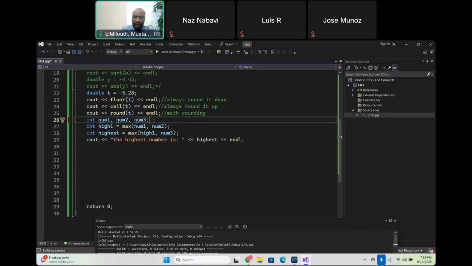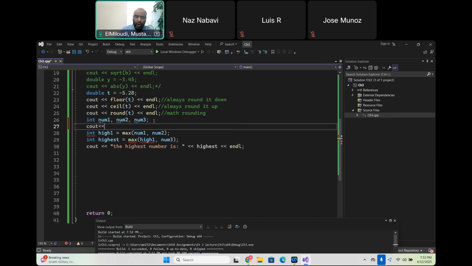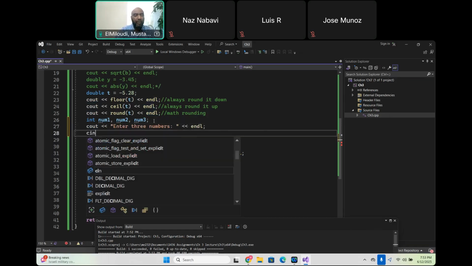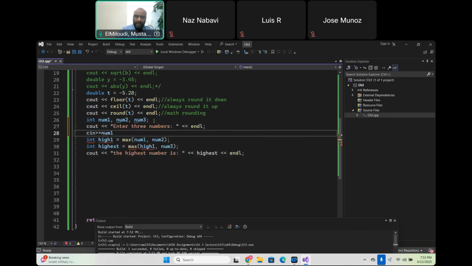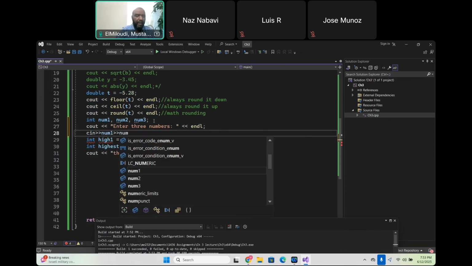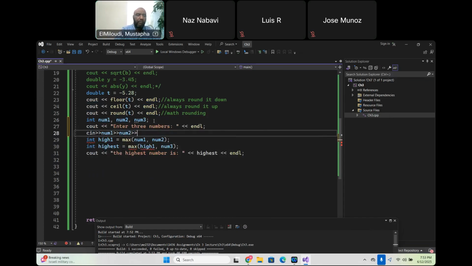I'm going to put here, let's say, enter three numbers. We don't know what they are because the user will enter them. So I'm going to put cin and num1. Remember what we said, that we can ask for the three at the same time. Num3. So now I have no idea what the numbers are.